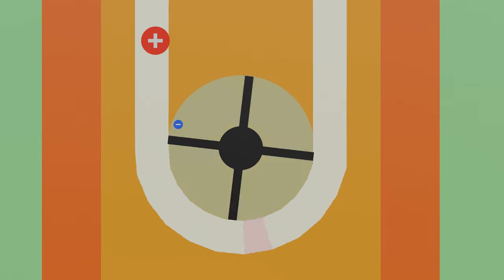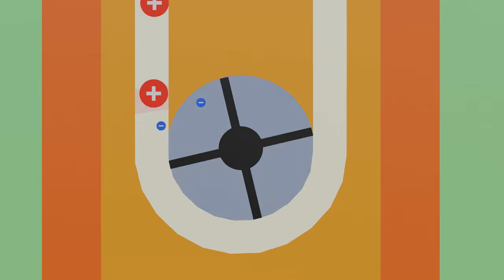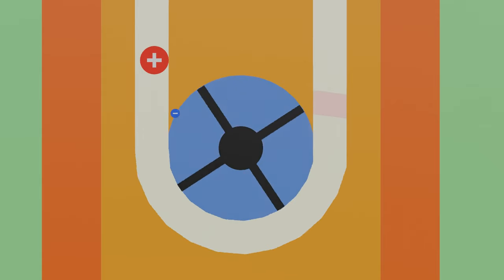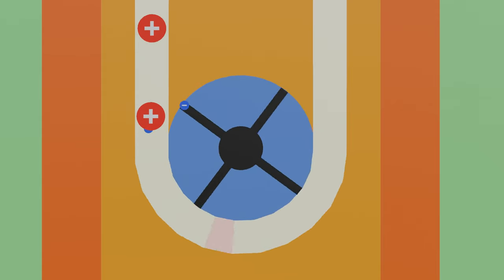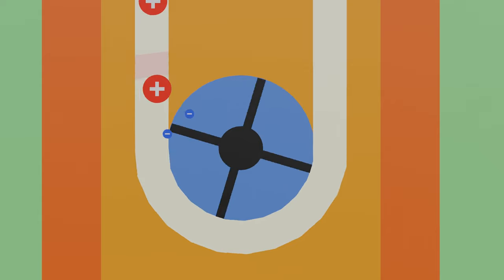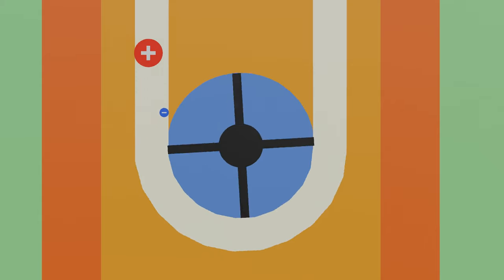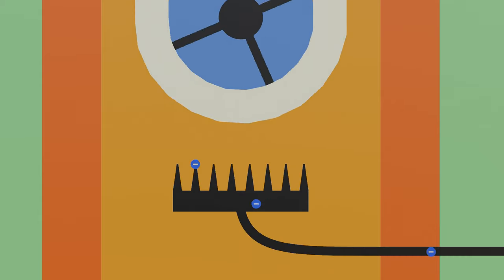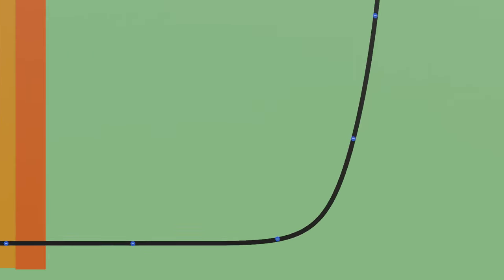Over time, this build-up of electrons gives the roller a net negative charge. Meanwhile the belt, having lost electrons, acquires a net positive charge. The negatively charged roller repels electrons in the metal brush, which travel down a wire connecting to the metal rod, making the rod negatively charged.